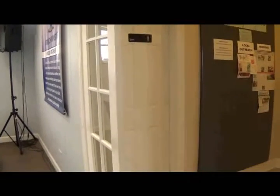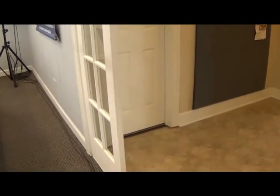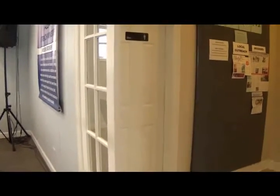Here's a closer view of how close the men's bathroom door was to the sanctuary. So again, that's why we installed just a little barrier so that when they stepped out, they would not be directly in the sanctuary.